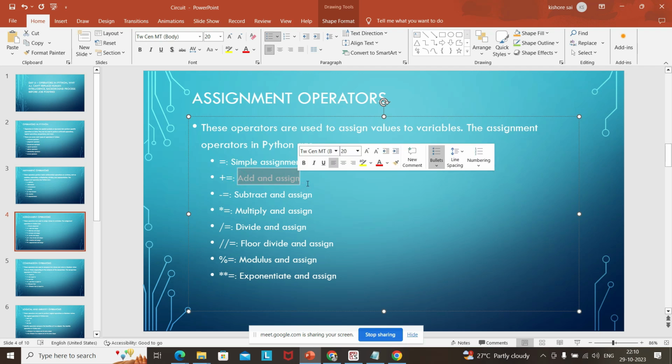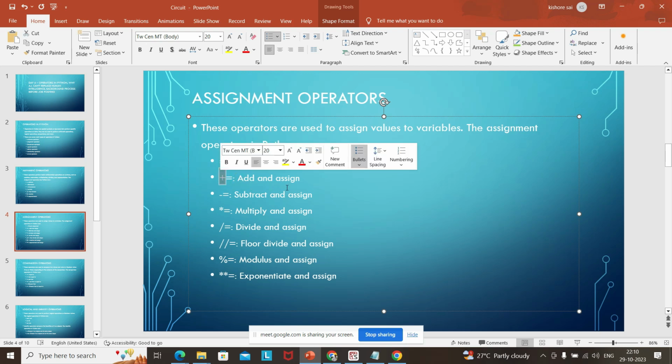Yesterday we saw in loops where we increment the value by 1 or 2. So we have a combined add-and operator. Similarly we have multiple such operators. If we give an arithmetic operator before the equal sign, it does the operation and then assigns that value back to that number.